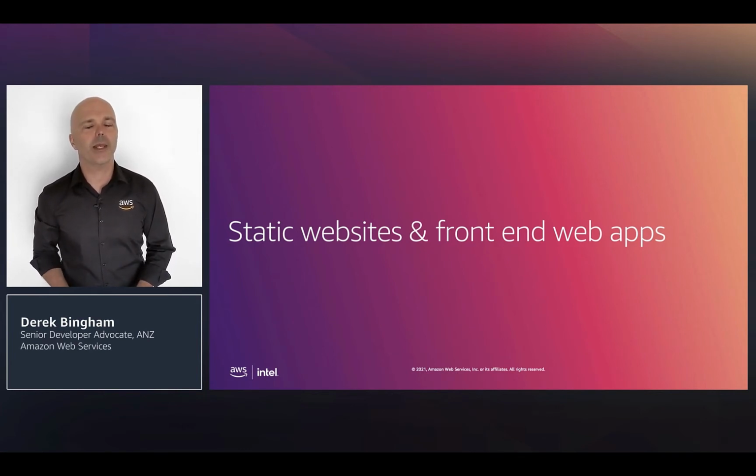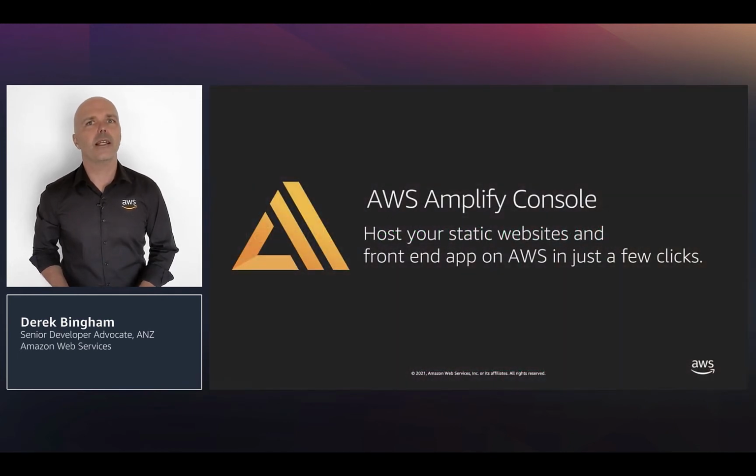If you're building a single-page web app, then when it comes to delivering your front end to users, you just need a way to deploy and host a set of static HTML, CSS, or JavaScript files. Or maybe you're hosting a static website generator like Hugo and Jekyll. For these cases, I would certainly recommend the AWS Amplify Console service.